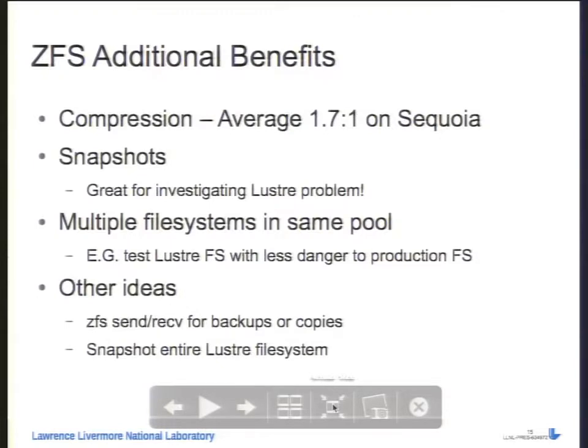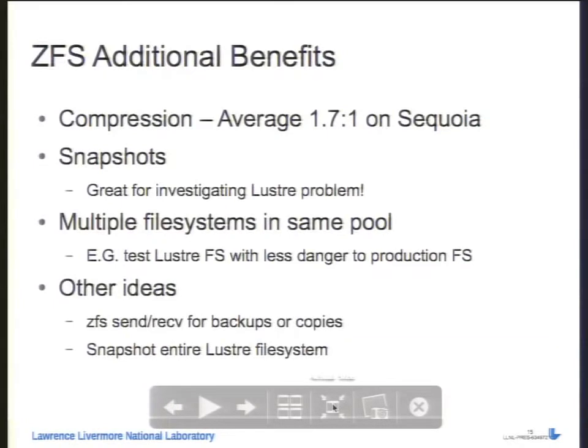We've also used the capability that, with ZFS, you have pooled storage. So multiple file systems can be created within the same backend storage device. This has turned out to be great for Sequoia for testing because we set up the one file system that all of our users used, and then in our weekly one day of full system testing that they gave us early in the development process of Sequoia, we could shut down that file system, bring up a new test file system on the same storage devices, and know that we're a little less likely to screw up the users' data because we're using different file systems.